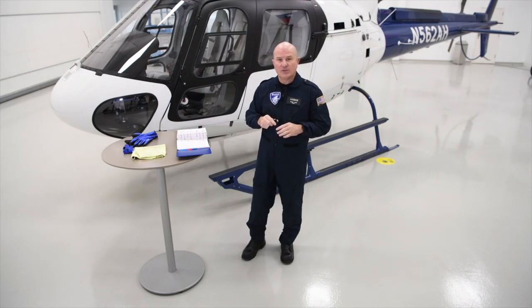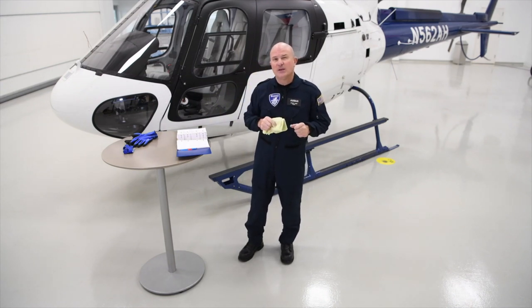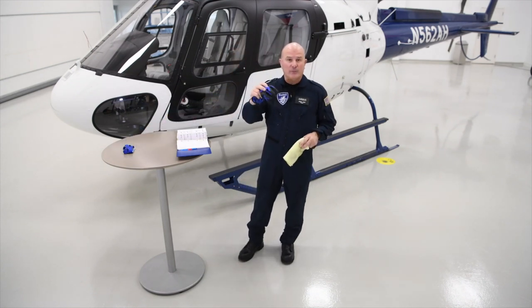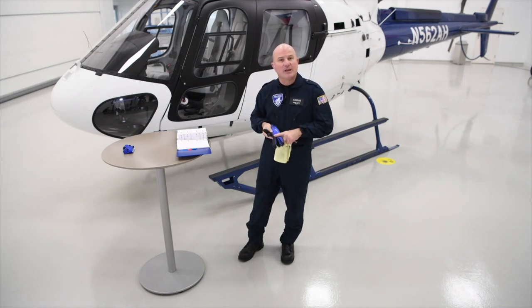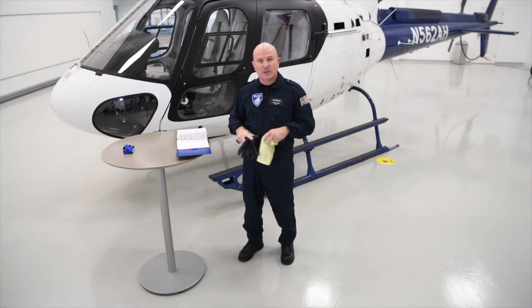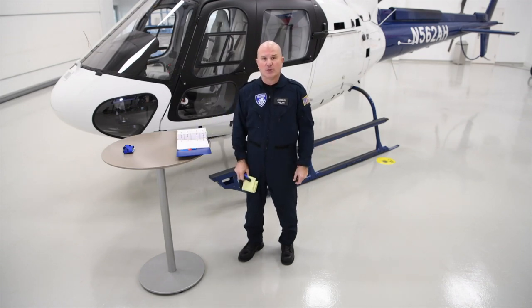We would also encourage you to have a flashlight during the pre-flight check. One good rag — so if you find any debris, dust, oil, or contaminants, you can remove them. And finally, I like to use a pair of gloves. It should not be the same gloves you use to fly, because if you contaminate them with petroleum products it defeats the purpose of a personal protective device in the cockpit. So a good set of clean gloves, a rag, a flashlight, and no foreign objects which may be introduced to the aircraft.